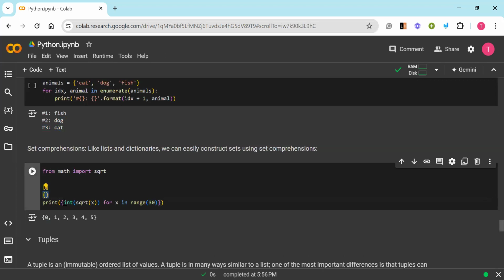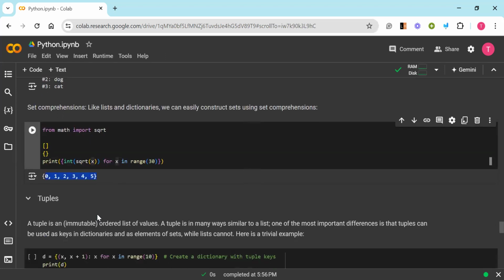So here we have curly brackets on the left and on the right. And after that, we are running a for loop, which we learned in list comprehension. And then we are taking the square root of that variable and converting it into an int. And it will give us this set.